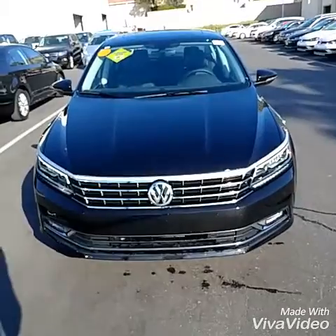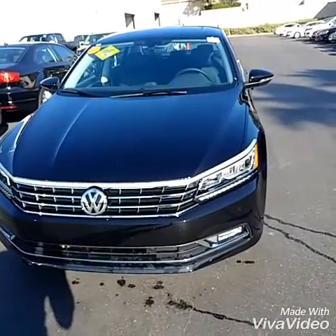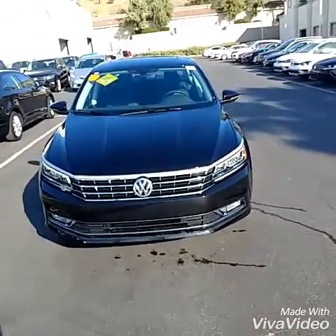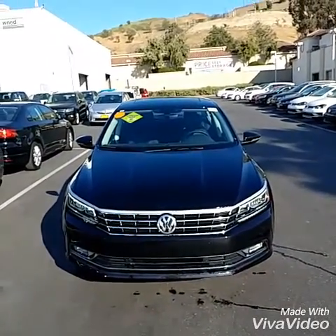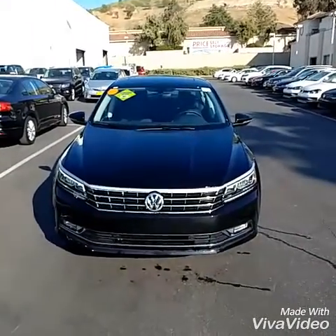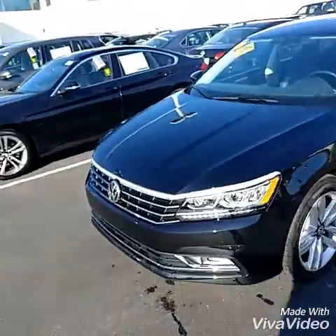Alright, here is the front of the car. I ran it through the car wash, cleaned it up a little bit. It has the LED package on it with the lighting package, which is really nice. It also has the adaptive cruise control and the parking sensors front and back, which are pretty nice, and the autonomous braking. So if something comes in front of the car, the car will come to a complete stop if you're not sure what's going on. 18-inch wheels on this one.